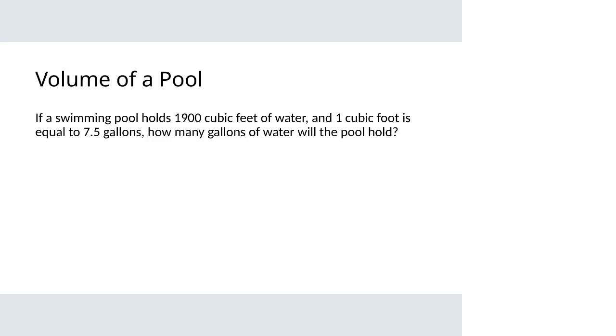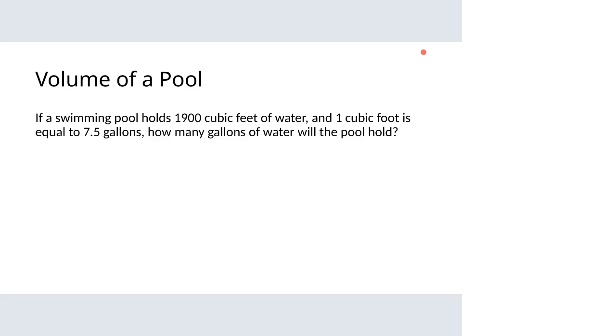So I have this swimming pool and I know how much water it holds in terms of cubic feet. What I want to know is how many gallons is that? And there's 2 different ways you can go about this. Anybody want to venture a guess at how we might go about this? There's 2 ways that I think are both really good. You might like one better than the other. Scaffolding, which is dimensional analysis. Excellent. Let's do that way first.